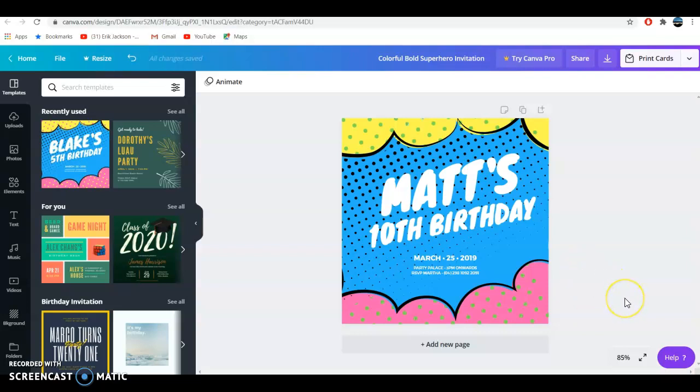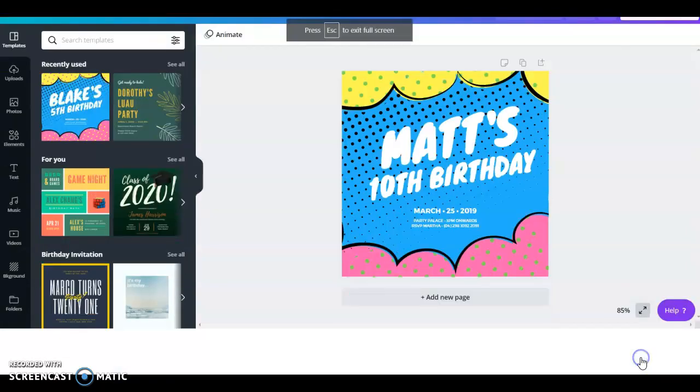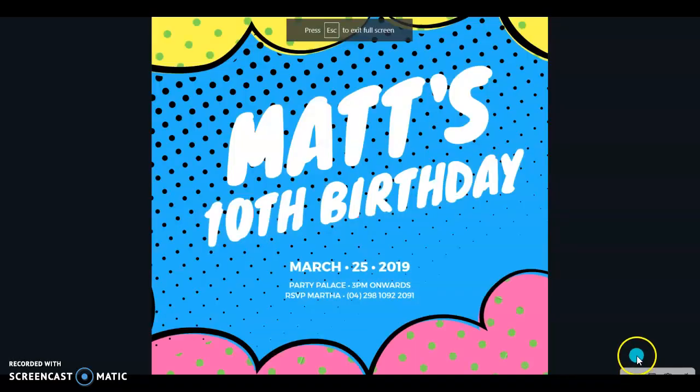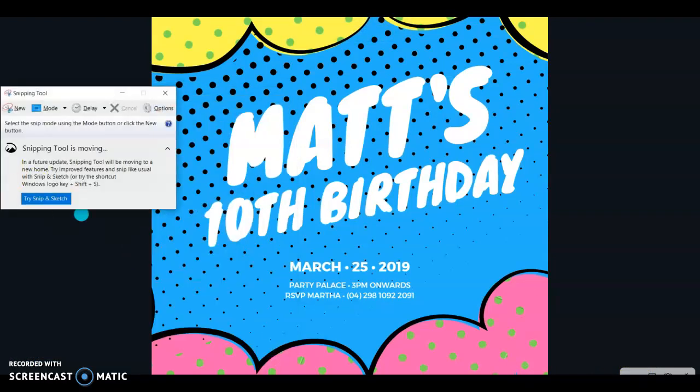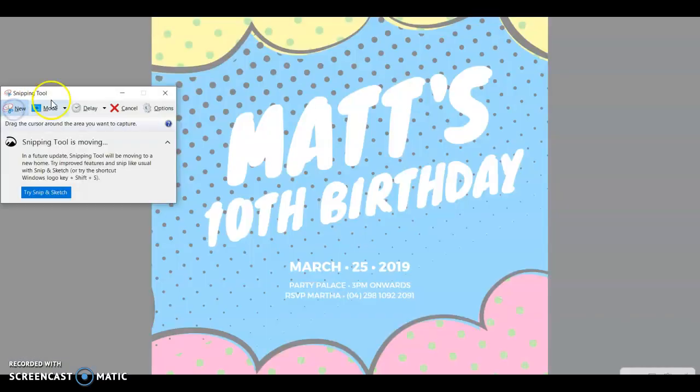I can actually use the snipping tool on my computer. And I have that at the bottom of my icons. It's something I access pretty frequently. So what I'll first do is make this full screen to get the best quality that I can. And then from here, I'll hit my Windows icon and select the snipping tool from my bottom menu. I'll click the new snip option.